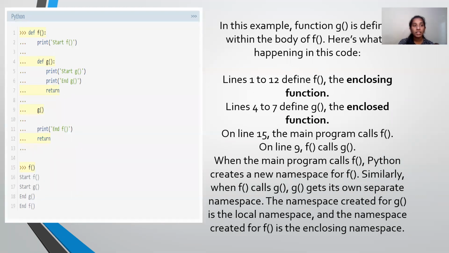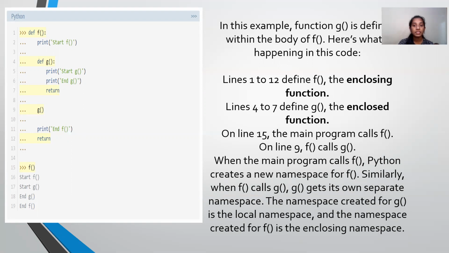From line 1 to 12, we defined a function f which is called the enclosing function. Inside the function f, we again defined a function g which is called the enclosed function. On line 15, we are calling the function f. When the main program calls function f, on line 9, the function f calls the function g.